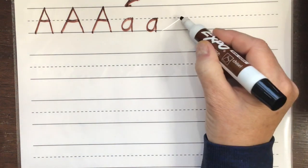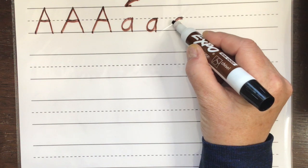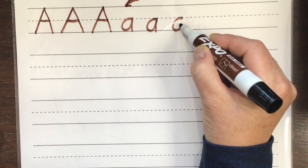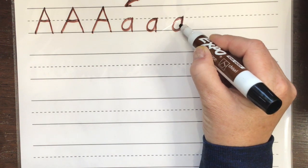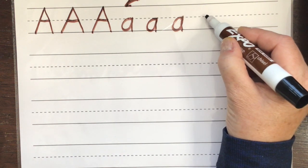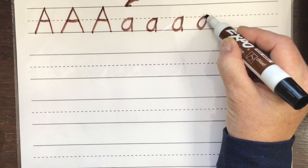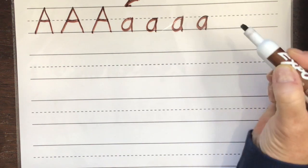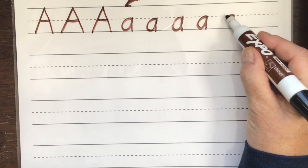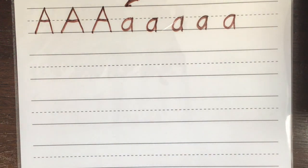A. Let's do it again. Start at the dotted line. Pull back, around, push up. Pull down straight. A. Let's do a couple more. Around, push up, pull down. A. Around, push up, pull down. A. Good, okay.